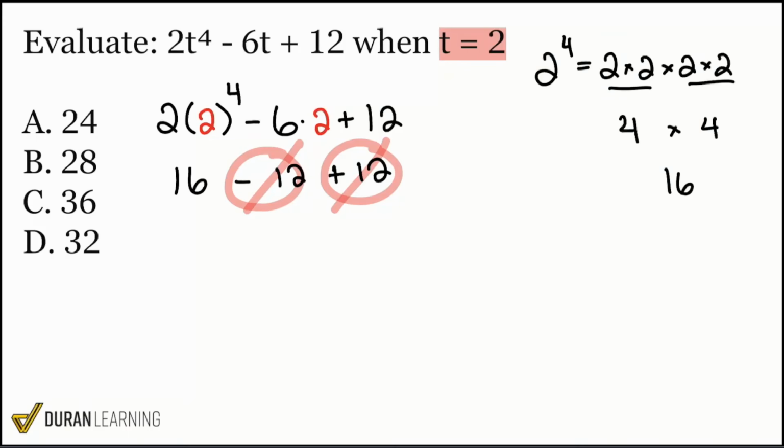Notice how in trying to do this as quickly as I could, I forgot this 2 right over here. I got the 16 from this, I got the 12 from that, 12 right there. And look at how easy it is to make one little mistake. So now I'll bring the 2 right back where it belongs. Everyone, what is 2 multiplied by 16? Yeah, ends up being 32. And there is our correct answer, answer choice D.